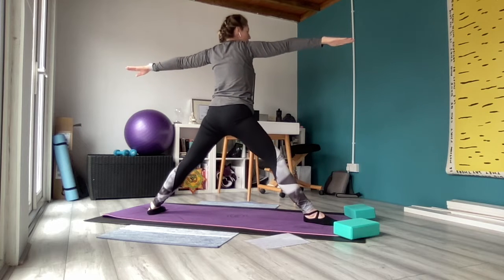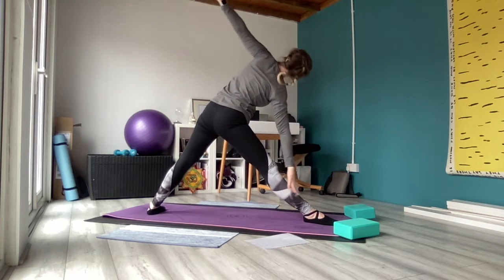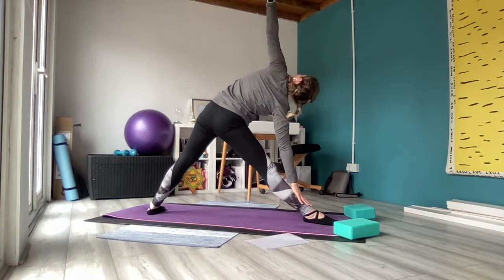Inhale, straighten the right leg. Reach through the right hand, bring the palm to the right shin as the left hand comes up towards the sky. Gazing straight forwards or up at your left hand, breathing into this triangle pose. Tucking the right hip underneath, pulling the left hip back behind you, pulling the left shoulder back and down, opening up the heart to the sky, finding space.